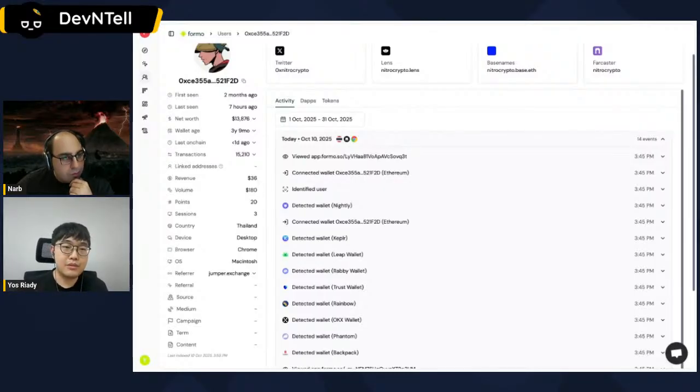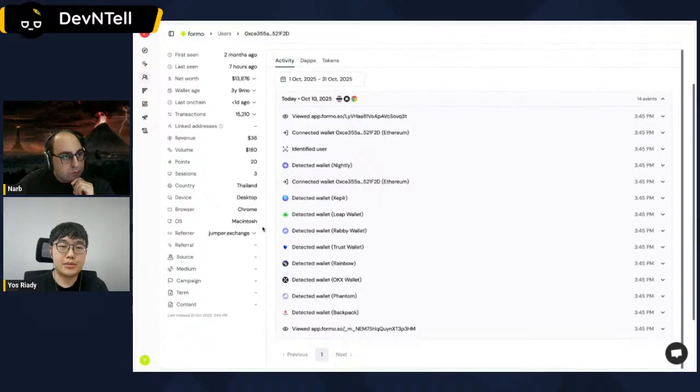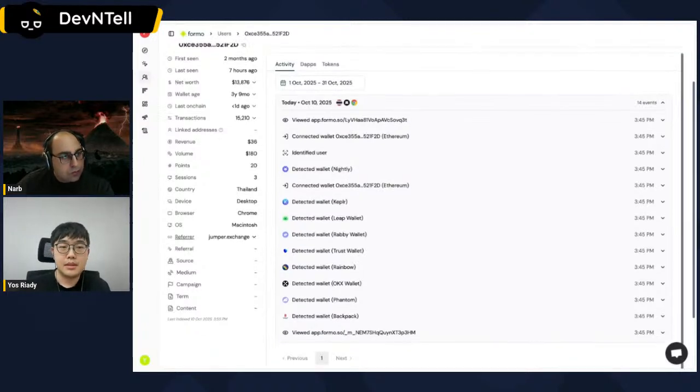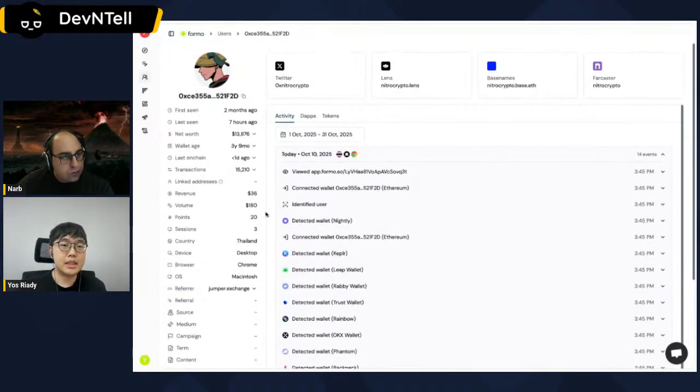We have revenue, volume, as well as demographics from web analytics, like which country they're from, what device they're using, and who referred them or what brought them to your app. So this gives you a lot of insight into the type of user who's active on your app, where they come from, as well as what they do.